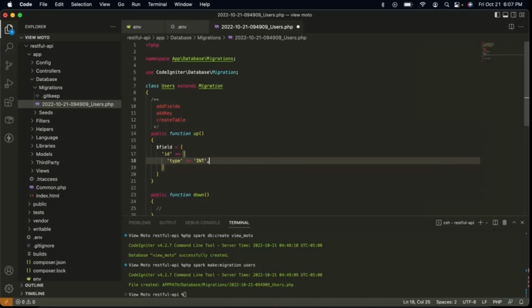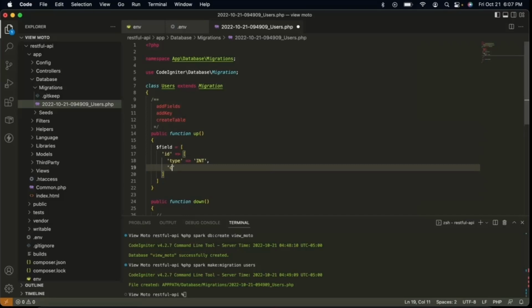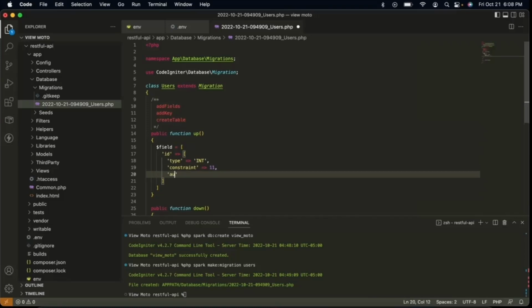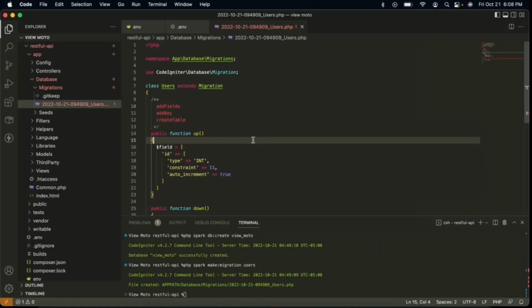The next one is constraint, and the value is 11. And then auto increment, the value of this is actually true, so that every time we put data in the database, the ID will just increment by one.